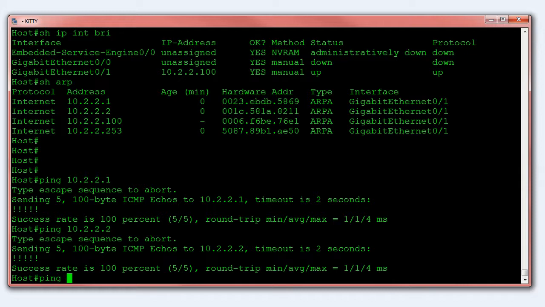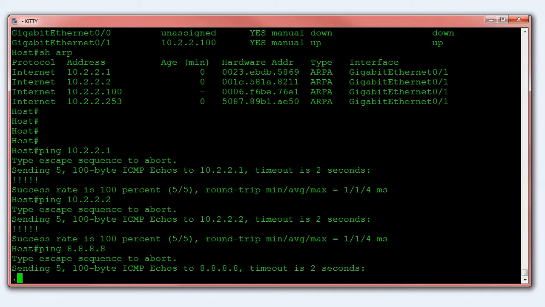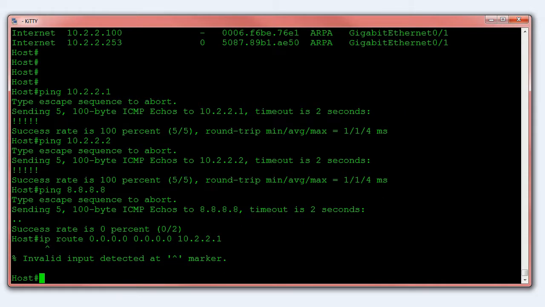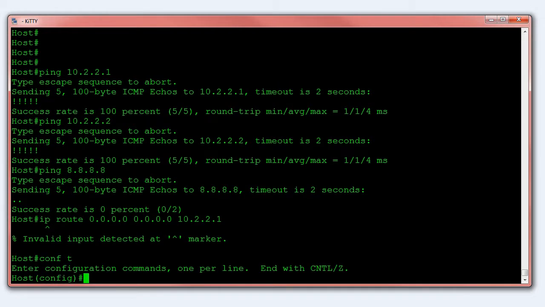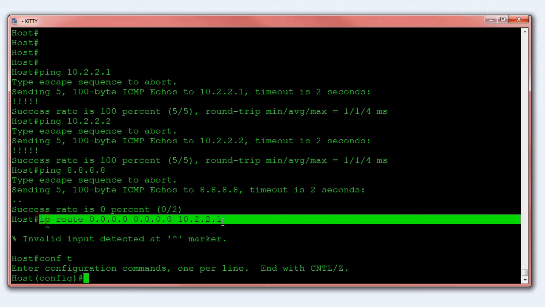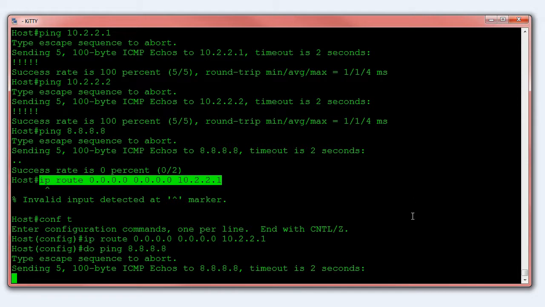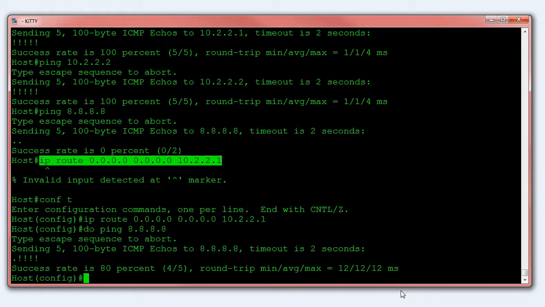Currently there's no access out to the internet, but I have set up these routers to NAT out. If we were to set our route out via router 1, in configuration mode, obviously, then we would be able to ping out to the internet, hopefully. There we go.